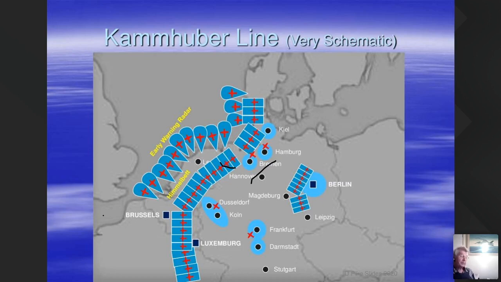So to do that, they needed to be able to keep very close to the desired track, for which they needed a good navigation aid, and they actually were using a system known as G, which we'll talk about in a minute. You also have to be very accurate with your timing. First of all, the aircraft were very close together, so you didn't want them bunching up, otherwise they'd be even closer together and then there'd be gaps. The other reason the timing needed to be almost perfect was because the target indicators, which they used to illuminate the target and direct the aircraft to the target, didn't burn for all that long. So you had to get there while the indicators were still burning.